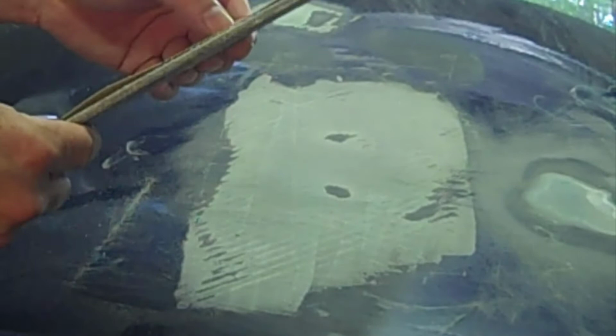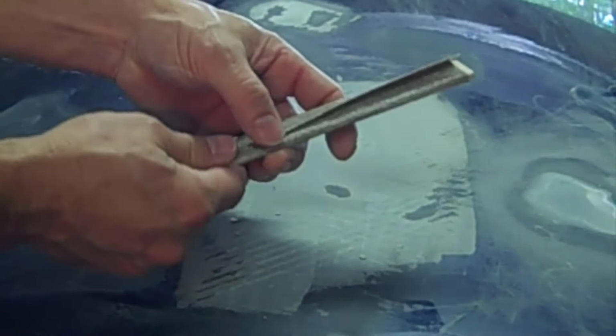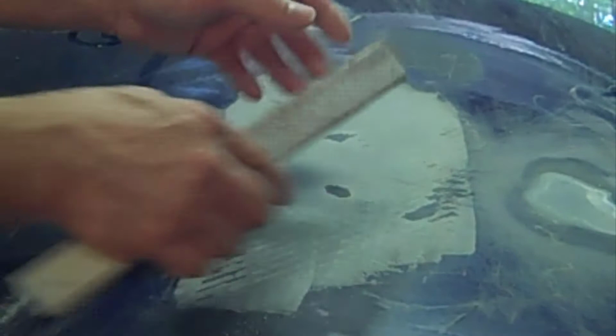Fiberglass and these body fillers, they pack up the sandpapers, and you have to kind of pick that out or get a new piece if it packs it really bad. And that's usually on the surface.